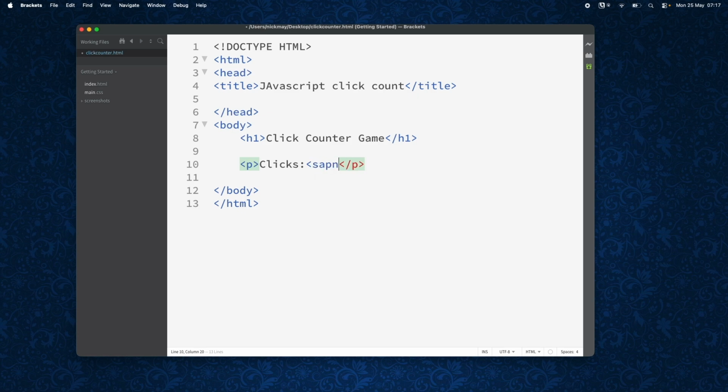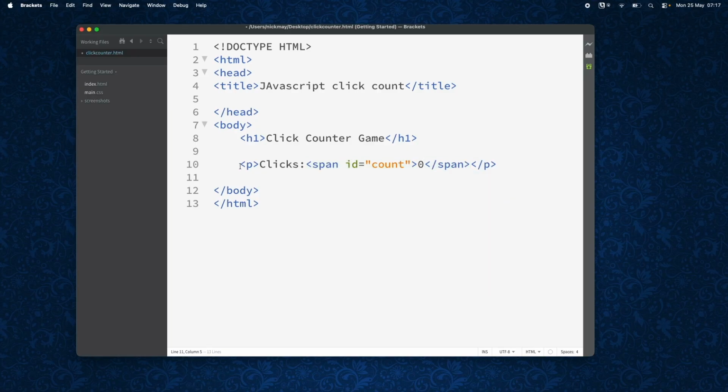So let's say this span, this section has an ID, and we'll call this ID count. And at the moment we want it to have a count of 0, and then we can close that span, /span.